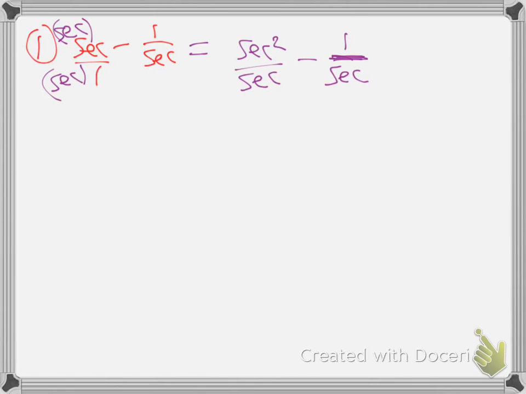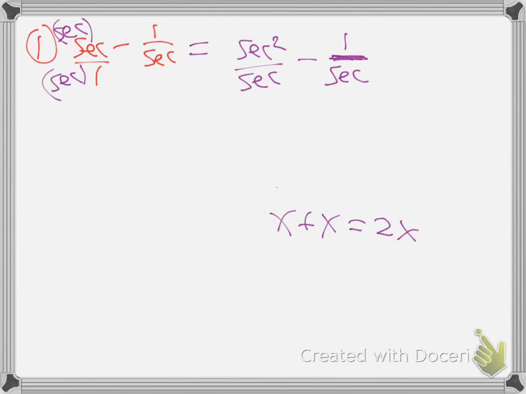No, secant times secant is secant squared. Yeah, you got to remember from algebra, x times x is x squared. X plus x is 2x. Remember that difference from algebra? When you add things, then you have 2 of them. When you multiply, it's squared. So secant times secant is secant squared.